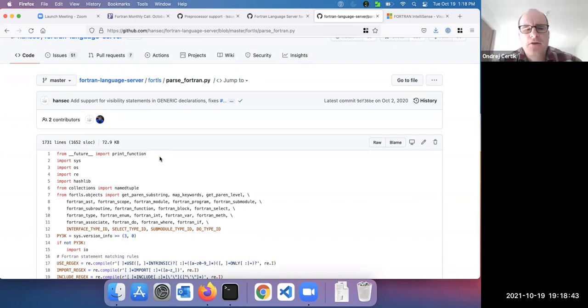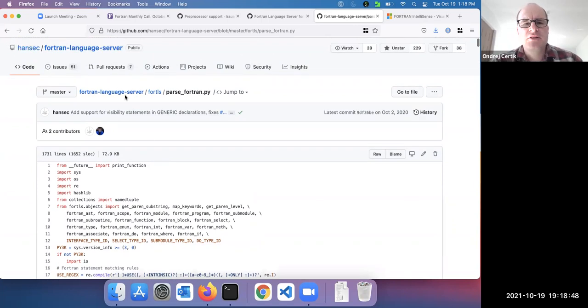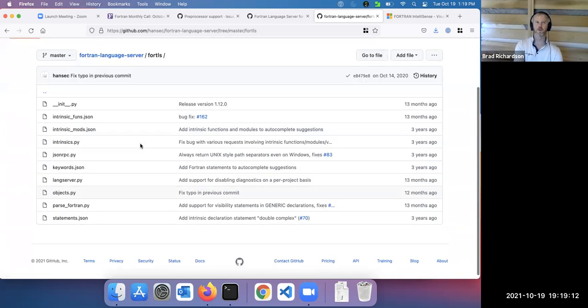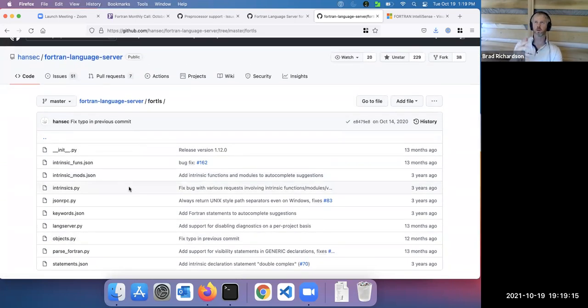So one thing I don't know is how easy it is, what the interface is, how much boilerplate. So let's say LFortran already is a compiler, and if you ask it, it can give you the information. But how difficult is it to maintain the boilerplate to adapt it to actually communicate with VS Code using the protocol? That I don't know. But I haven't looked in detail at what the actual protocol is, but there's more than just parse and try to compile the file. There's more to it than that.